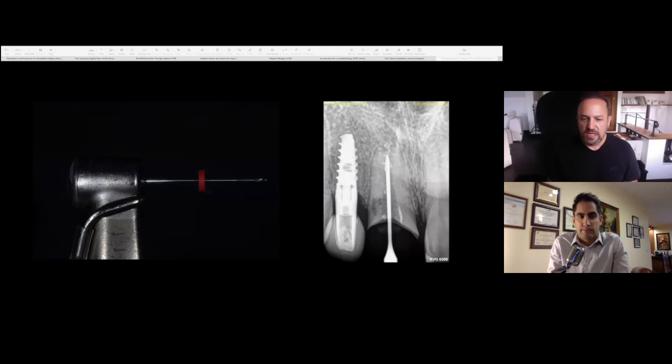So what we do is we then use an endo block. We have endo stoppers; we put them on. We get our measurement from our CBCT. We go down to the level using our buccal gingiva as our landmark. Once we've got to that level, we take an X-ray, again checking to see that I'm at the apex. Now, if you have a look here, you can see categorically that I'm just a little bit short in this area. So I'm going to increase it a little bit more and go a little bit past that.